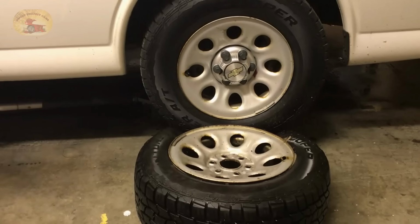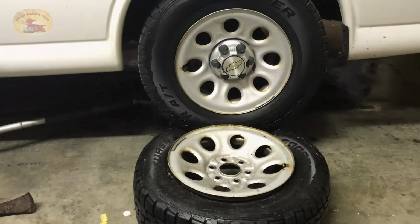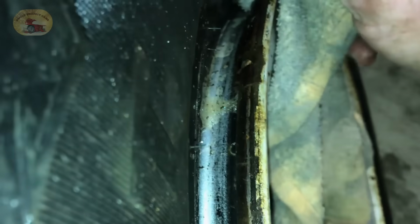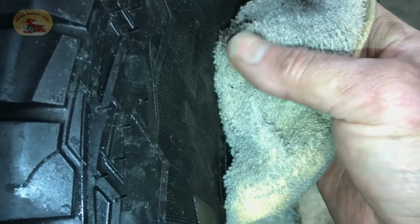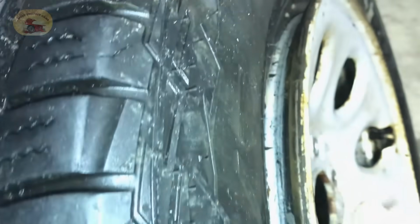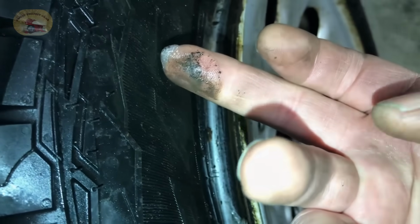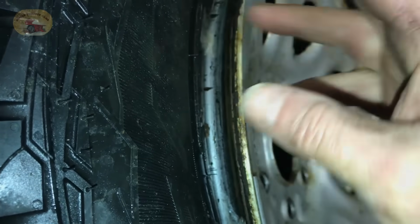Just like that. Did you hear that? She's broke loose. And you did it all by yourself. This is for extreme conditions when you can't get to the tire repair place. Now this is gritty. Pieces and parts of rusty garbage. It gets in there and it allows it to not seal. So we're going to clean all that up.